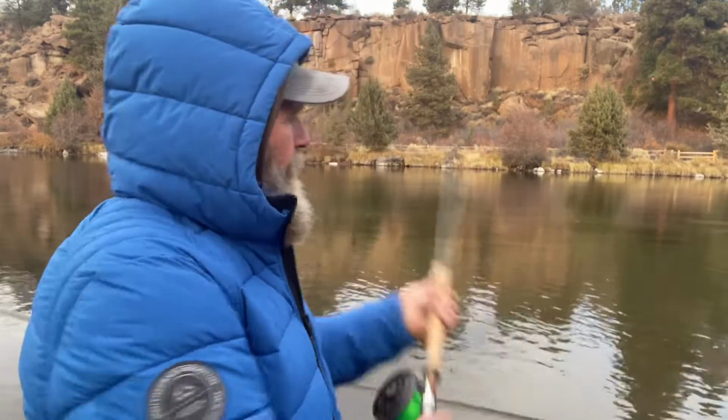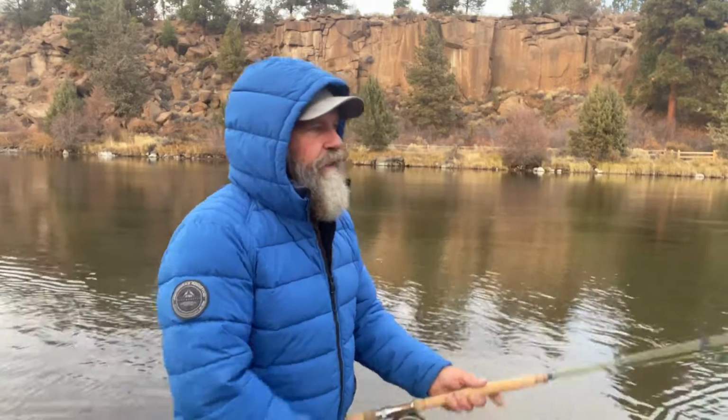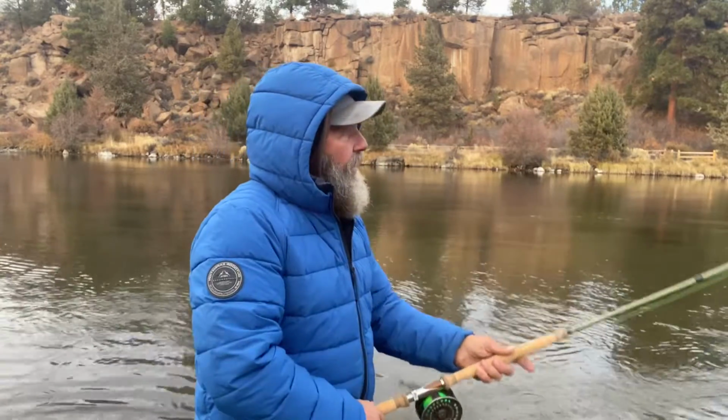If it's a 31-foot head, it is designed for basically really long leaders and casting from the bank, okay? In America, we kind of don't get it, but in the Scandinavian countries, they're literally casting from the bank. That's the reason for the short shooting head. They don't have any back cast room, so I'm told, or not much, so you can't have much of a D-loop. So 31-foot head, 17-foot leader, 25, whatever. The idea is just to give it a little flip back and cast it like that.